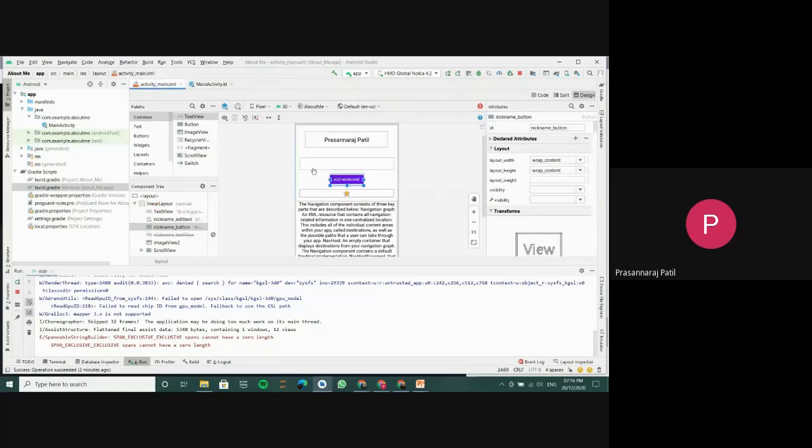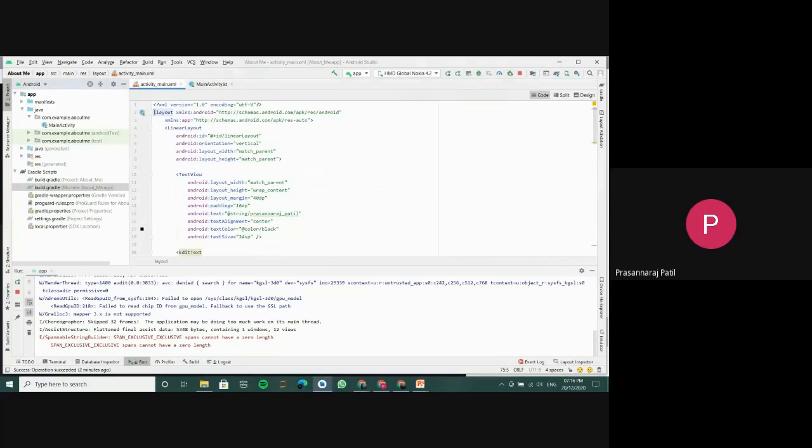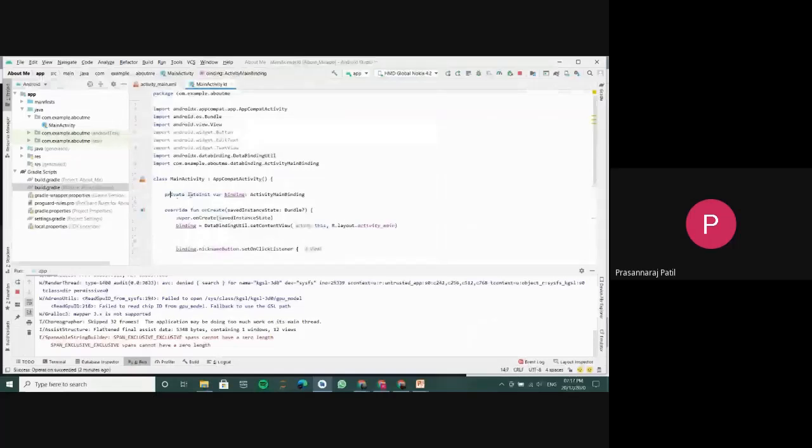After that, we have to add a layout tag outside of all the code of the XML file, and we add the XML android and XML app namespaces. After that, we declare one variable, let's say binding, which will have the type ActivityMainBinding.